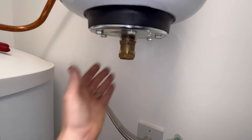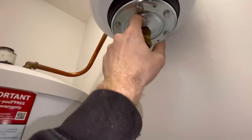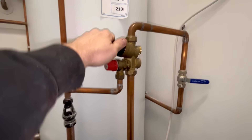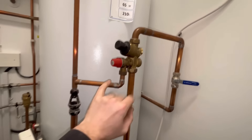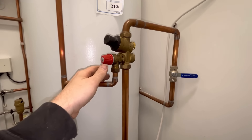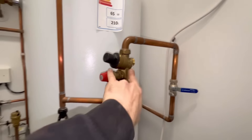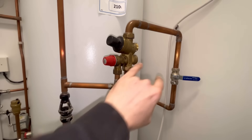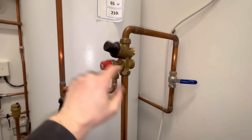So we're going to get that connection on there — PTFE and a bit of paste. That's a three-quarter connection on there, not 22mm, so you need an adapter. Before we pop into it, we are going to get the PRV replaced. The reason for that is it's more likely going to be the PRV now. I'll put it all back together, test it — if it leaks I've got to drain it all down and put a new one in. So I said to the customer: 'I can try, or I can just replace it while I'm here because that's been leaking for ages.' He says so the chances of it being any good are slim.